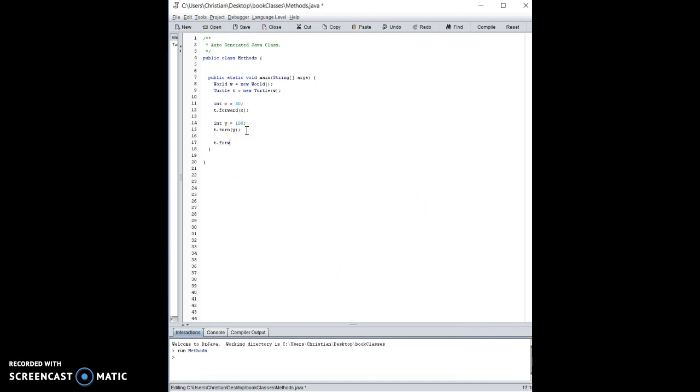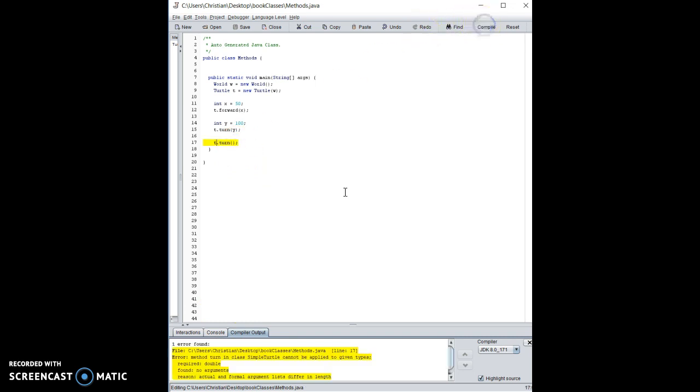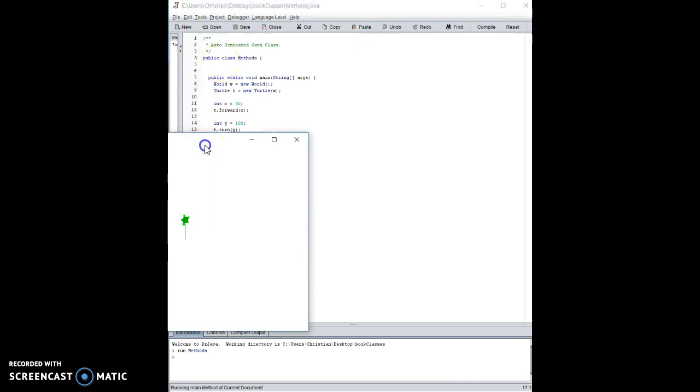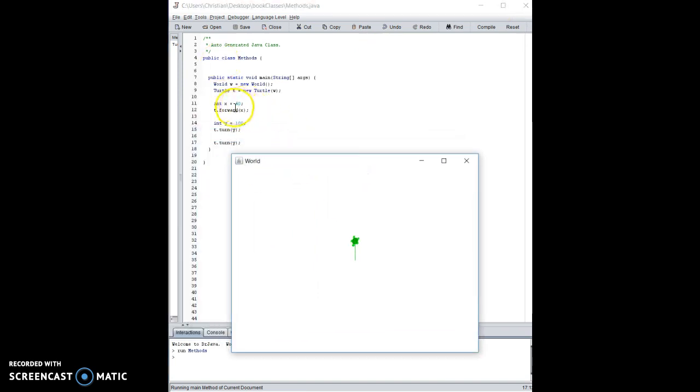So if we use one of the methods, but we don't fulfill its parameters, we're going to get a compile error. Actually, not with this one. That's just going forward nothing. You're going to get a compile error because you have to put a value in here. So let's turn y, and it should work. So the turtle turned, it went forward, turned the value of y, and then it turned another value of y. So it went around like that.